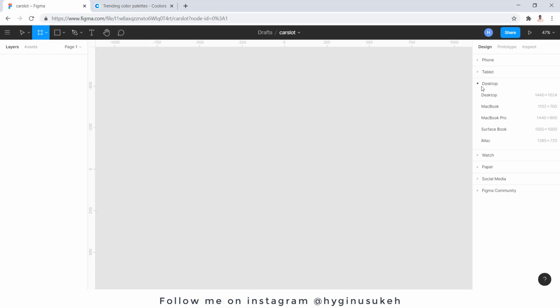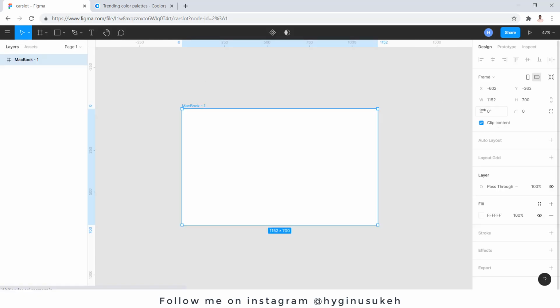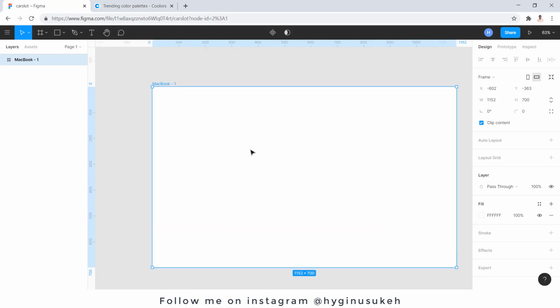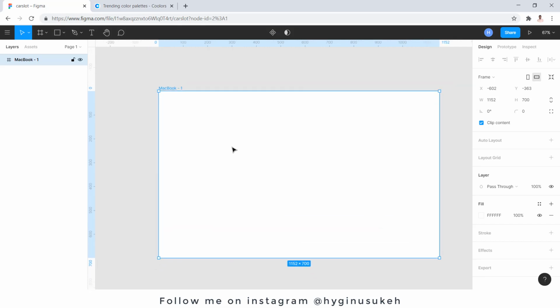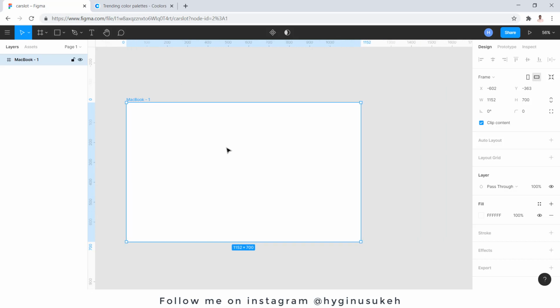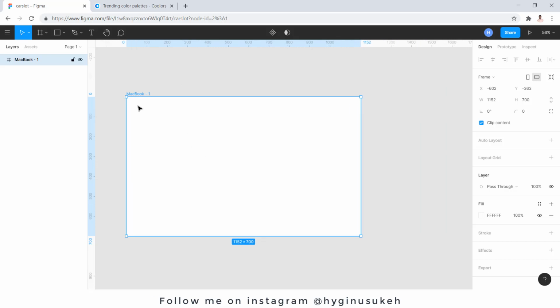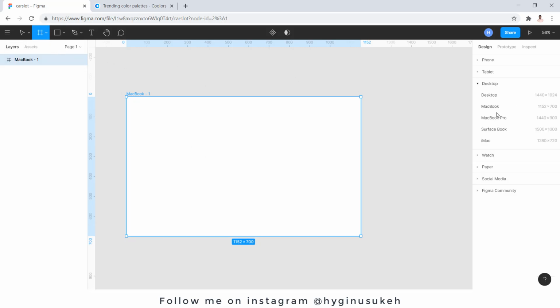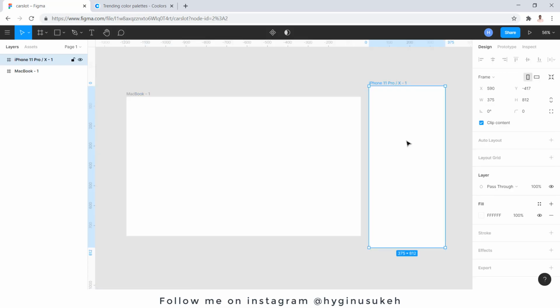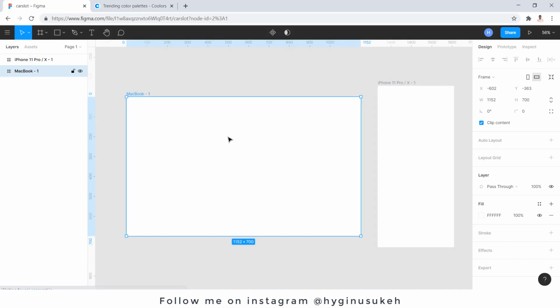I'll choose a desktop frame of MacBook Pro, and remember I'm going to be doing both the mobile and the desktop version. So what I'm going to do now is also add a frame for the mobile version. For the phone I'm going to use iPhone 11 Pro. So I have the mobile frame and the desktop frame.